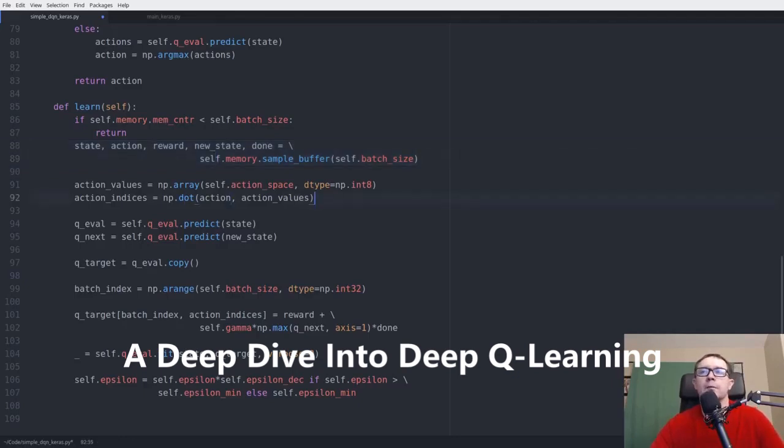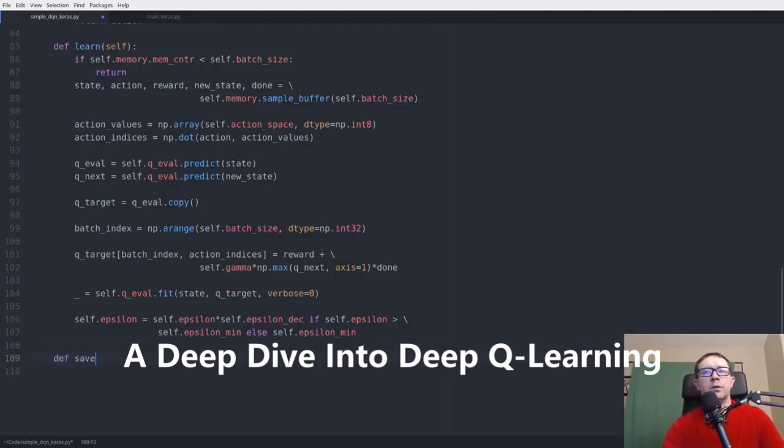And then we go back from the one-hot encoding to the integer encoding, calculate the value of the current states and next states, and then update the QTargets based on the maximum values of the next state, and then use the QTarget as the target for the loss function for the Q network.